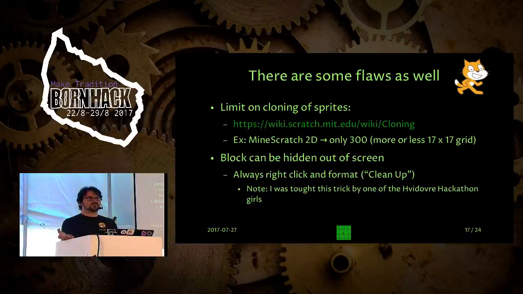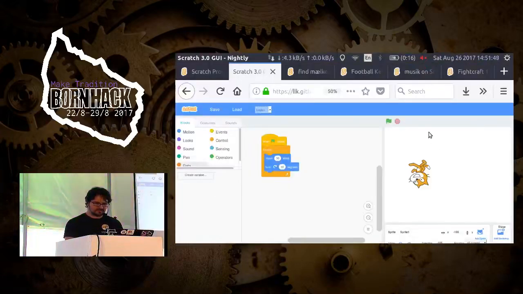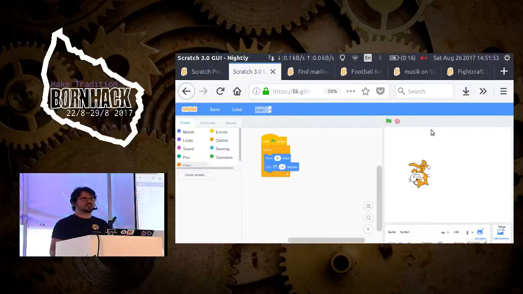In order to catch the attention of the kids, we aim for topics that they like. If they hear Minecraft, they ask, are you doing Minecraft in Scratch? That sounds nice, I probably want to help you. We thought we could do an infinite amount of blocks, but the limit of clones of blocks is like 300, so it's just a small grid on the screen. And then it's the hacker thing, right? Whenever the technology gives you a limitation, of course we're going to find a way around it. We found out that we just need to create more sprites, and each sprite has 300.